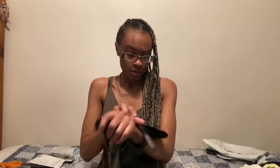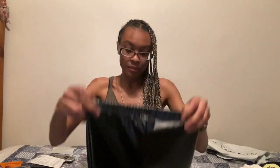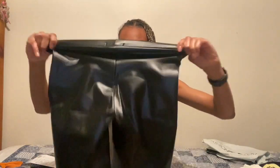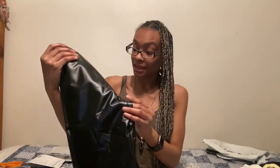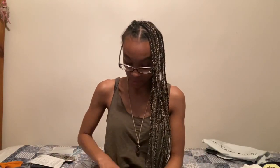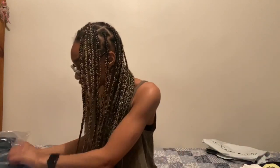Oh, and this fabric. Ooh. Might be burning up in some of these. They do got some kind of skirts in them, but they're just normal biker shorts. So I'm going to wear them to work probably, but maybe not these, because some of y'all know I work for Amazon, and I can't wear these in the summertime trying to pack some packages. Absolutely not. And for those shorts, I spent $16.10.